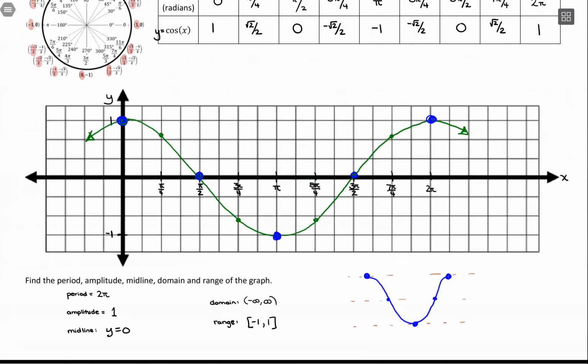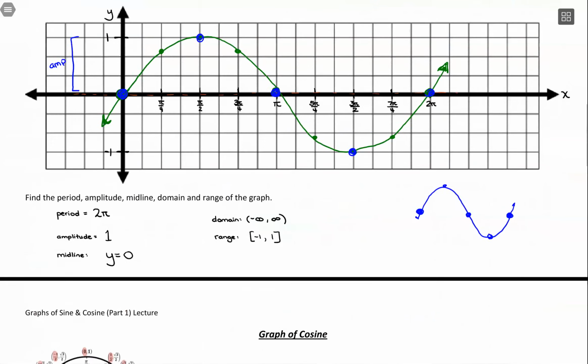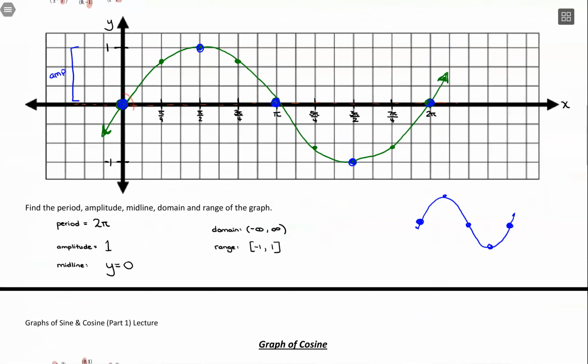With memorizing cosine and sine, and just getting used to which one starts at the origin and which one starts at the peak: cosine starts at the peak. If it helps, you just need to remember that first measurement of when your angle is 0, you have the coordinate 1, 0. And with cosine, the output is positive 1. With sine, the output is 0. And then from there, you complete the rest of the graph.